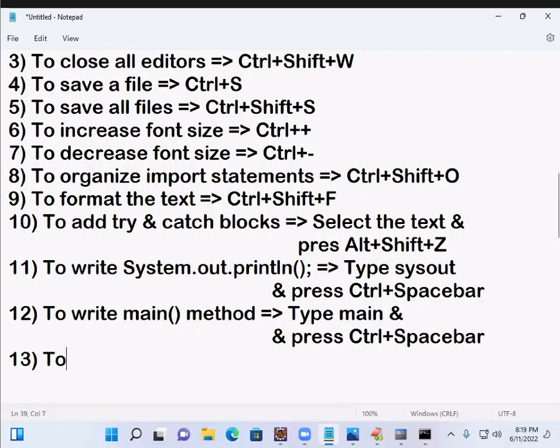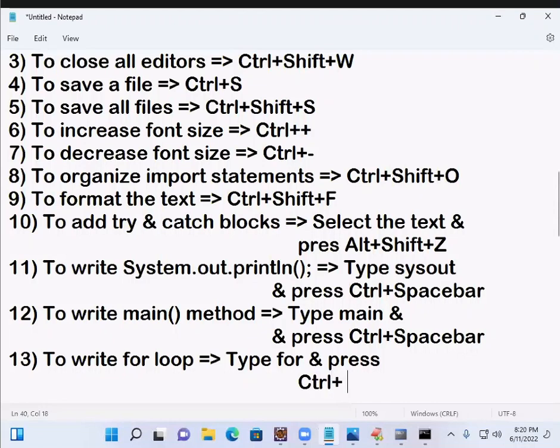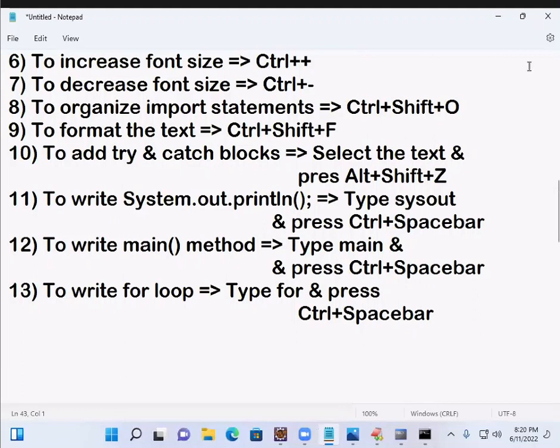To write for loop, type for and press Control space bar. Like this, so many are there.